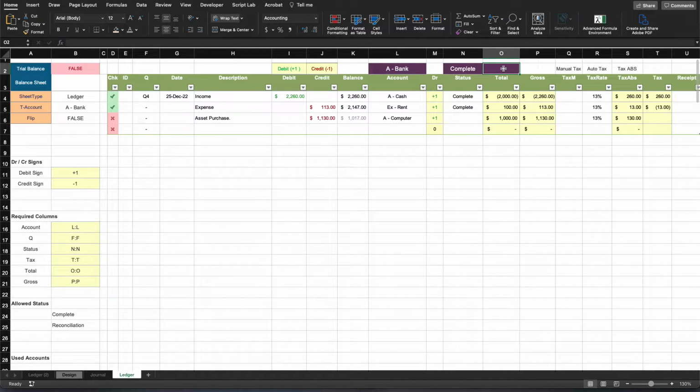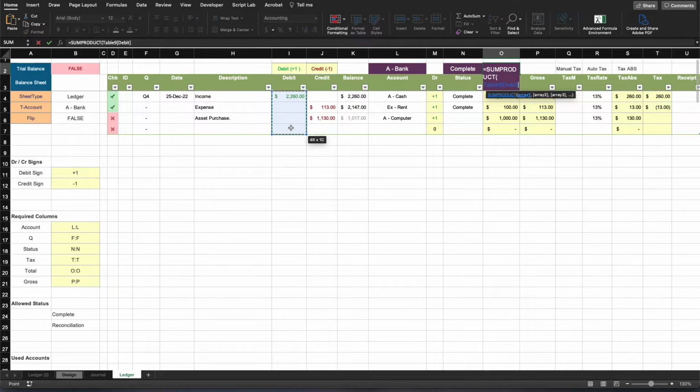That way only the valid entries will be updated, and we can do that by using SUMPRODUCT, which will be the sum of all of our debit column, multiplying it by the corresponding check table.